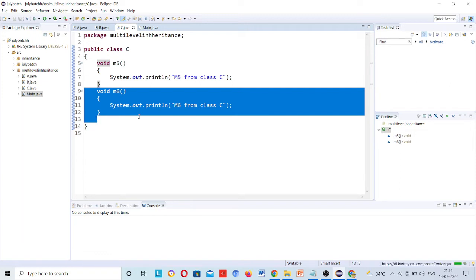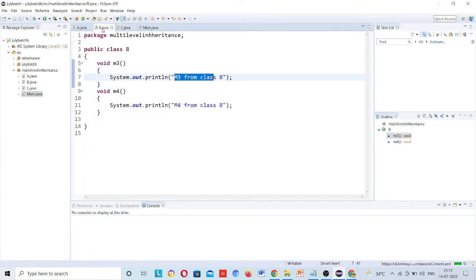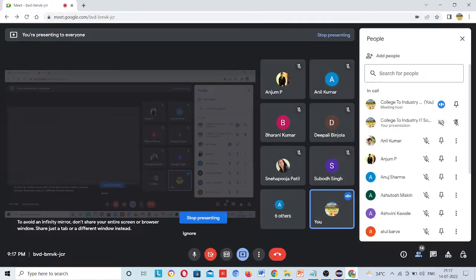Okay, I assume there is no doubt for anyone. Is it performing multi-level inheritance? No. Why? Yeah, because I have not extended any class to anyone. Suppose this class B extends class A. Now can anybody tell me, irrespective of visibility, how many methods are present in this class B? I will just name some people, and if they can answer. Yeah, Anil.